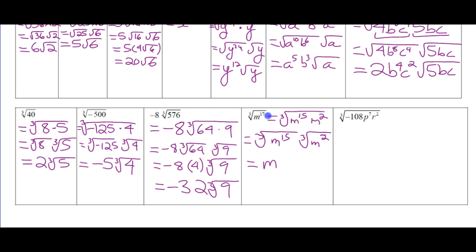What's the cube root of m to the 15th? M to the 5th, cube root m squared, and what's the restriction? It's an odd root, so there's no restriction, right? It could be anything. M could be positive, and it could be negative, doesn't matter. If it's a square root, 4th root, 6th root, 8th root, 10th root, 12th root, etc., an even root can't be negative.